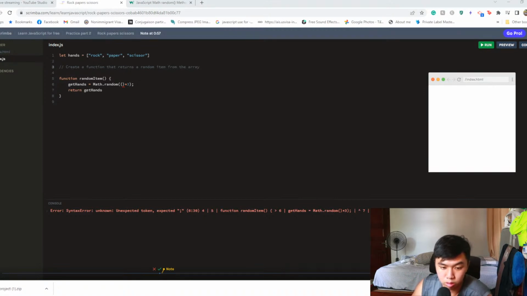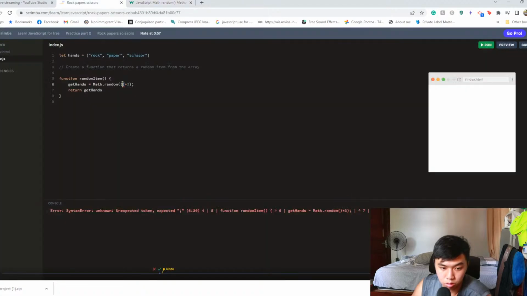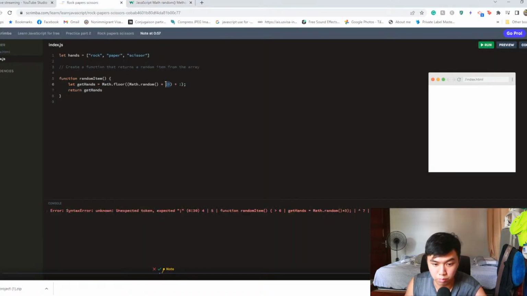Expected token right here. Line 630. Right here. Why is it like this? Math.floor. Oh, I didn't specify. Let's get hands. And then we do this. Math.floor times 3. No +1.